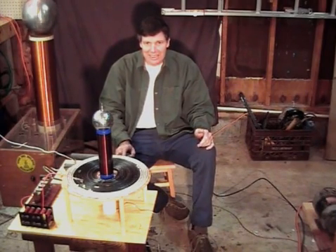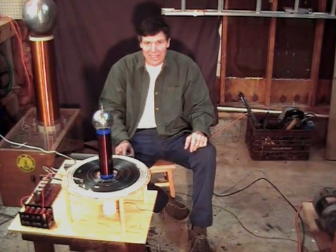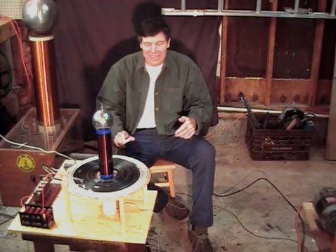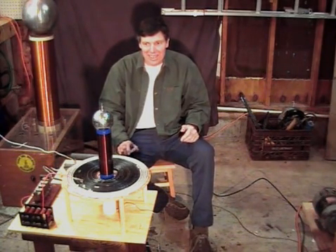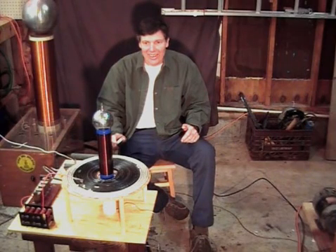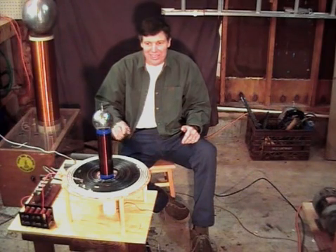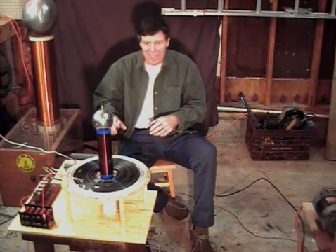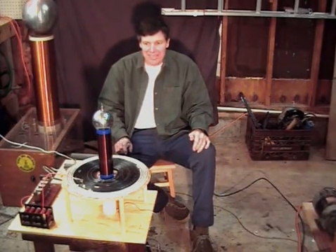A lot of energy going into the discharge on that DC coil. Not a whole lot of difference in the length of the spark, but since there's so many more breaks per second, the discharge looks much brighter. On video it kind of looks like a discharge from a tube coil, but if you look at it in real life, you can see the individual streamers that kind of form intricate patterns. It really has to be seen to be appreciated.